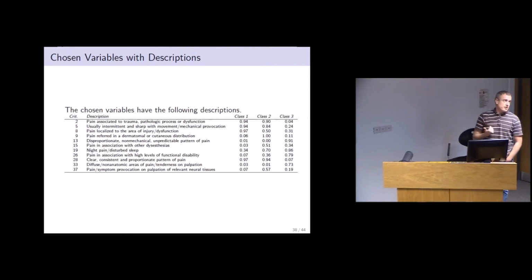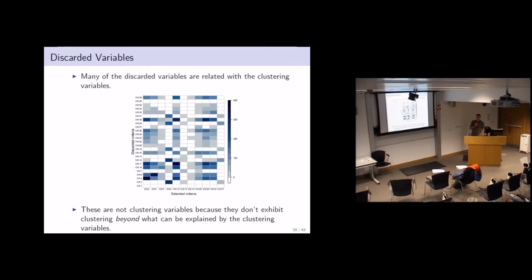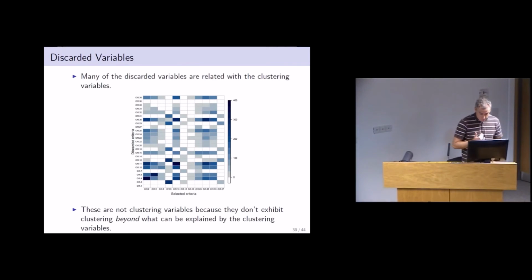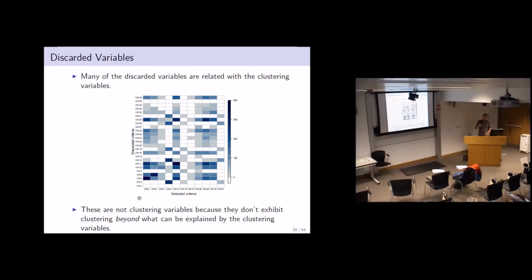And we wanted to make sure that they didn't feel that the other 25 variables were irrelevant. We're just saying they're redundant. They don't have any extra information. That was the key thing. So we tried to come up with a way of presenting this to the physiotherapists so they would get this point. And what we did is, for each of the 11 variables that we had, we ran a logistic regression on each of the discarded variables, which are the rows, versus each of the selected variables, which are shown in the columns of this plot.